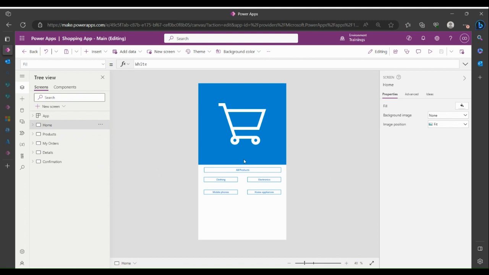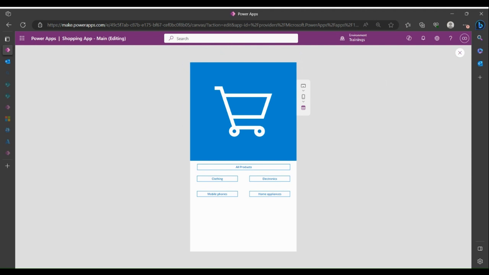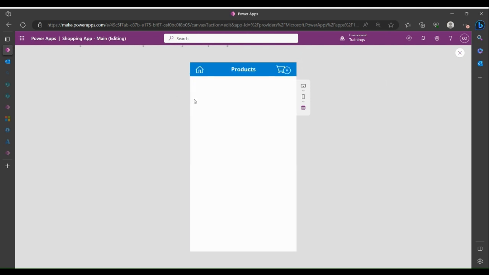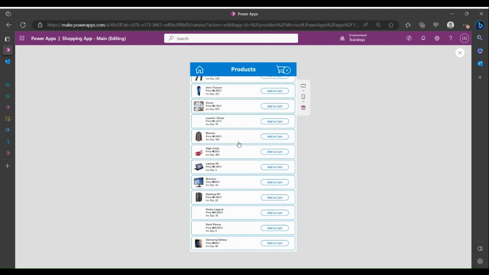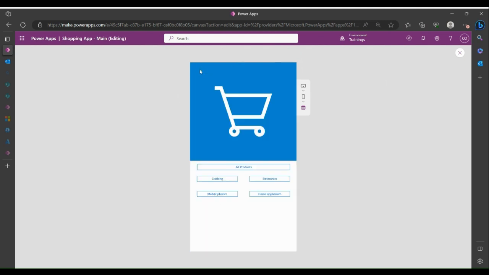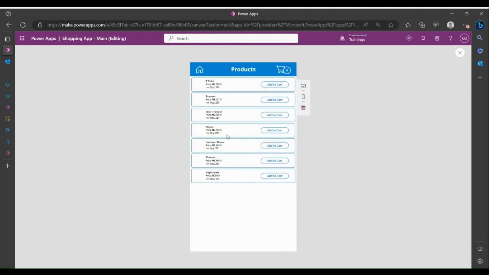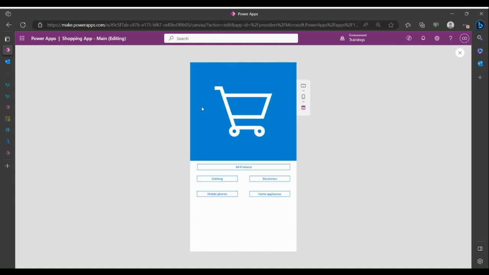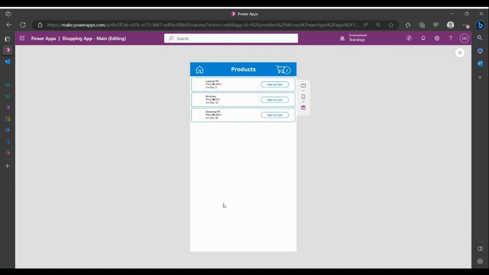All right. So the home page, I'm going to play the application so that you see how this works. When you launch the app, of course, you're going to come here. You can click the all to see all the products available. All right, this displays all the products. Okay, you can go back home and then select clothing, and then you see all the products that are in the clothing category. You can come back here and go to electronics and see products that are classified as electronics. You can go back and then select different categories, and then you see the classifications based on your selections.